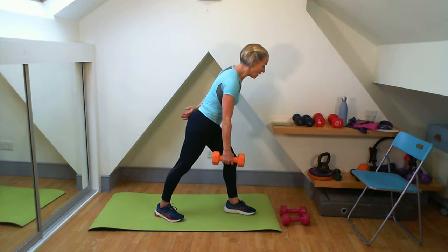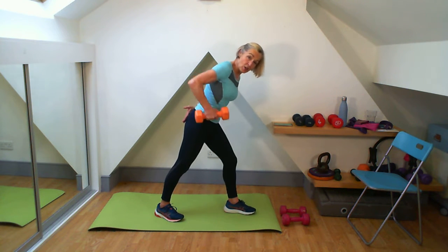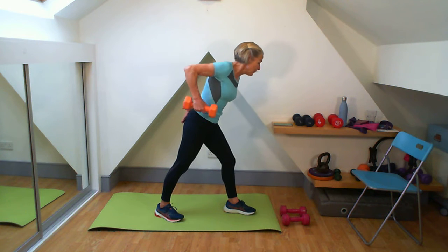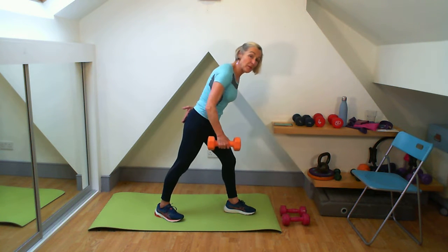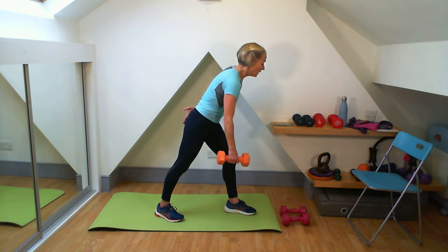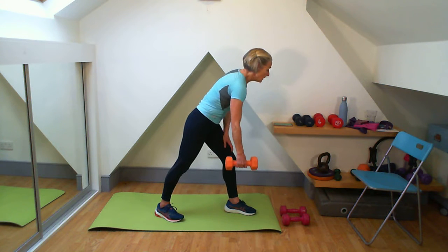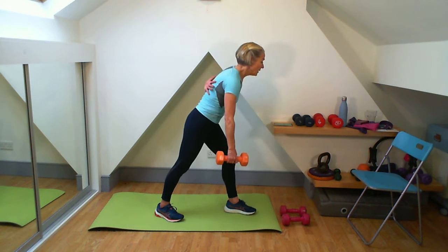Try and stay with that same arm. Give me that pull back. And if you can, try and stay with that heavier weight. Then it's coming down with a kettlebell as well. Get it pulled back. And what I'm not doing is at the end, I'm not tucking under. I'm not using the forearm. Using the back of the shoulder there to get that lift.